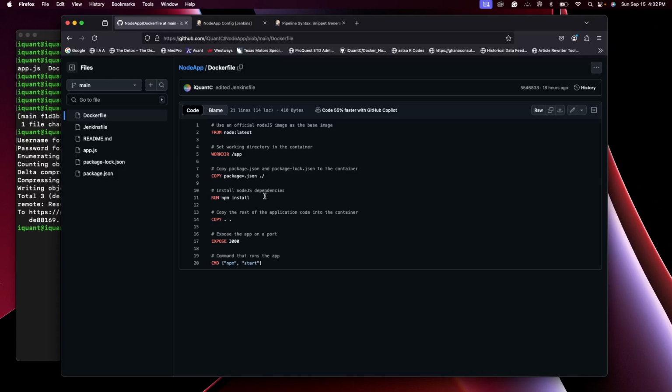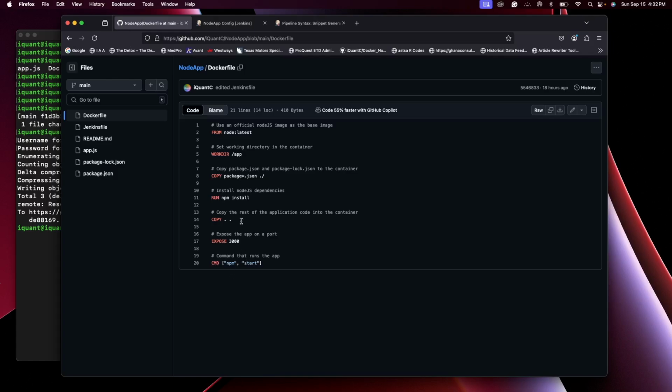And then it will install dependencies here. Then after that, we'll copy everything else. Now, separating these two copies, because if you copy everything together at a certain stage, it blows up the Docker image. It makes it a little bigger. Then I will expose the app on port 3000, and this is a command to start the application.